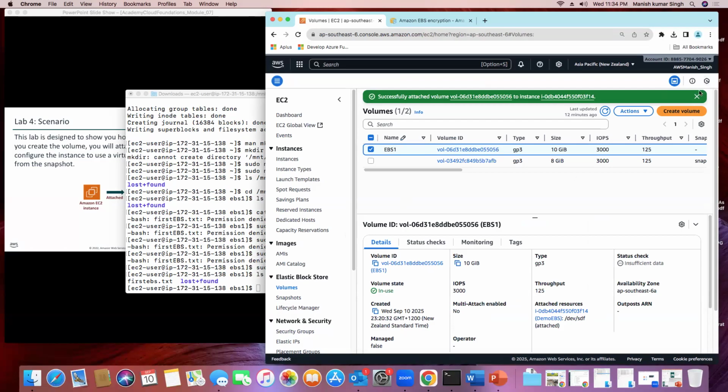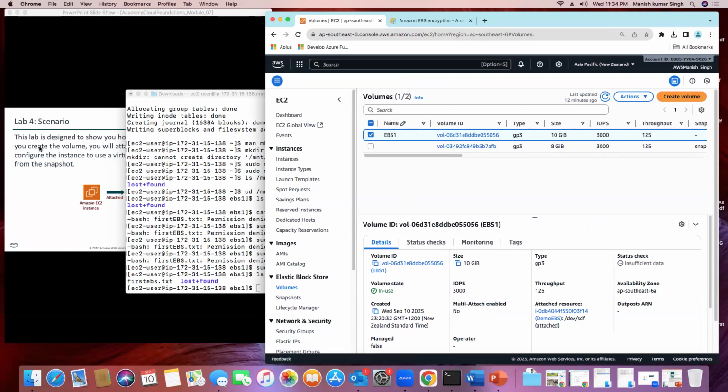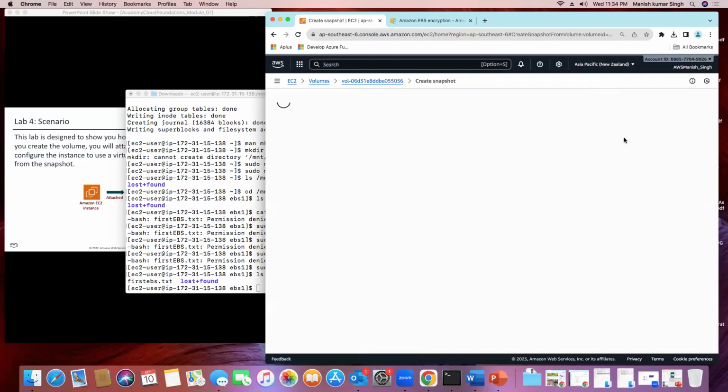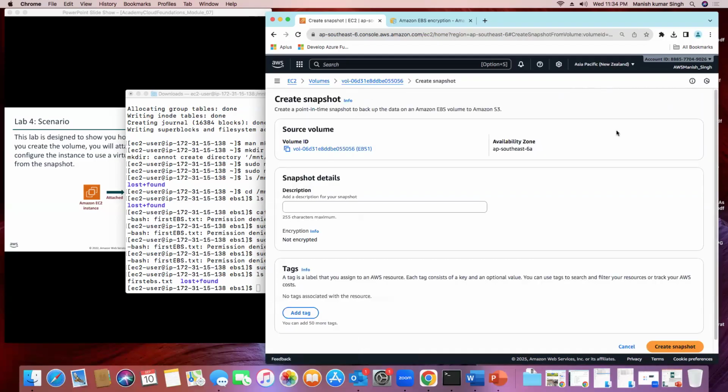Now, the next thing: in the PowerPoint we saw and I explained that we can create a snapshot of EBS volumes as well. So how to do that? Let's see that next. You go to Actions, Create snapshot. Furthermore, we can create a lifecycle policy for this snapshot as well, but let's just keep it here.